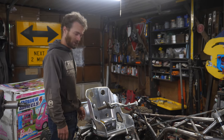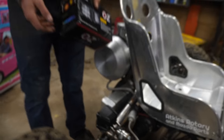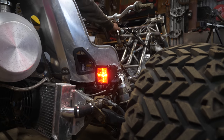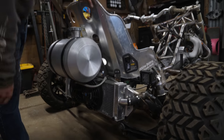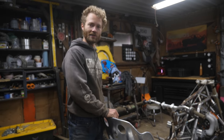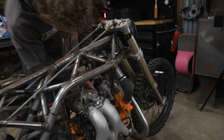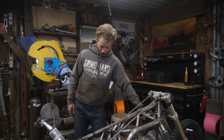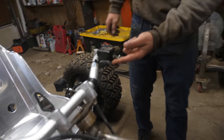Operation street legal trike is coming along nicely. Got these light pods mounted back here, and also got the correct ones ordered that are red and red instead of red and white. I have it wired so that when you turn the key on you got tail lights, and I'll wire in a brake light switch. I also mounted the cooling fans, got those wired up with a relay. I even got the alternator wired in - there's an extra wire that isn't needed, just for an idiot light that tells you if your alternator is not working. So the alternator is charging the batteries.